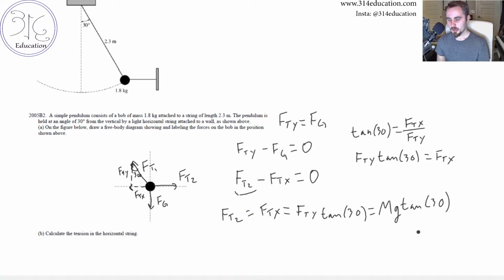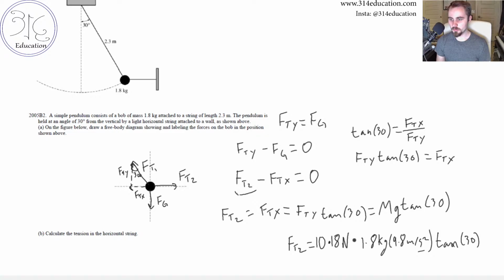That's our horizontal tension. And we know values for these. This is 1.8 kilograms times 9.8 meters per second squared times the tangent of 30, which I will have to check on a calculator, but it's probably going to be easy enough that I'll feel silly about it. And so I'm just going to plug in the whole thing as we go here, and we get a magnitude for our Ft2. Technically, I guess we could leave it like that, but I wouldn't. It's equal to 10.18, and that is going to be in newtons. Good. Any questions on that? No. Looks pretty good. Alrighty.